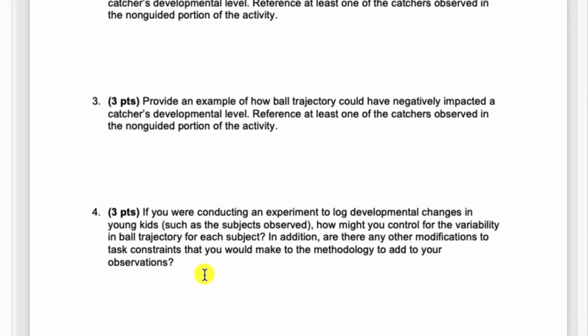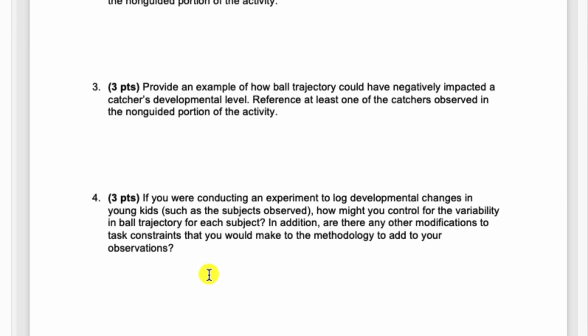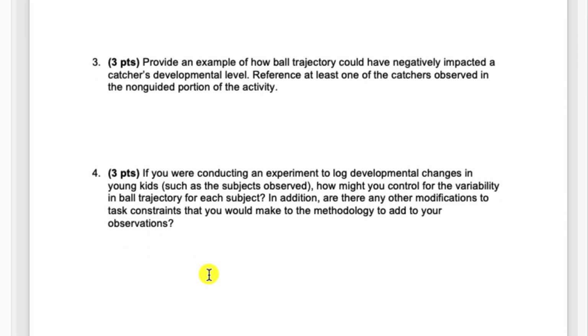For question number 4, if you were conducting an experiment to log developmental changes in young kids, how might you control for the variability in ball trajectory for each subject? In addition, are there any other modifications to task constraints you would make to the methodology to add to your observations?